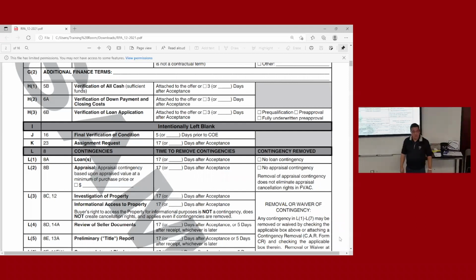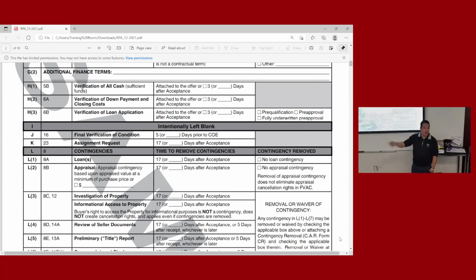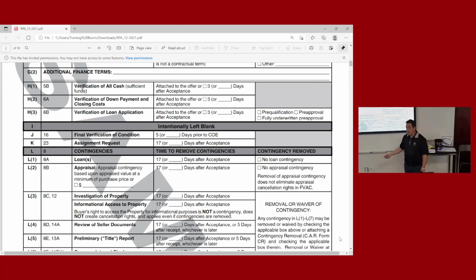Someone asked, will it be the responsibility of the lender to provide the proof of application? Yes, actually, and you'll see a change, we'll get to this later, but there is a new clause in the contract that specifically states the listing agent will have permission to talk to the loan officer for status updates. Although that's kind of been implied already, now it's explicitly stated that the listing agent has a right to call the loan officer, and the loan officer has to answer their questions about the loan. So if you wanted to ask, is this a real qualification letter or is this a pre-approval letter? You can call in and say, what did you actually do, right? And put them on the fire. Trust me, if you put their feet to the fire, they're going to tell you exactly what they did.